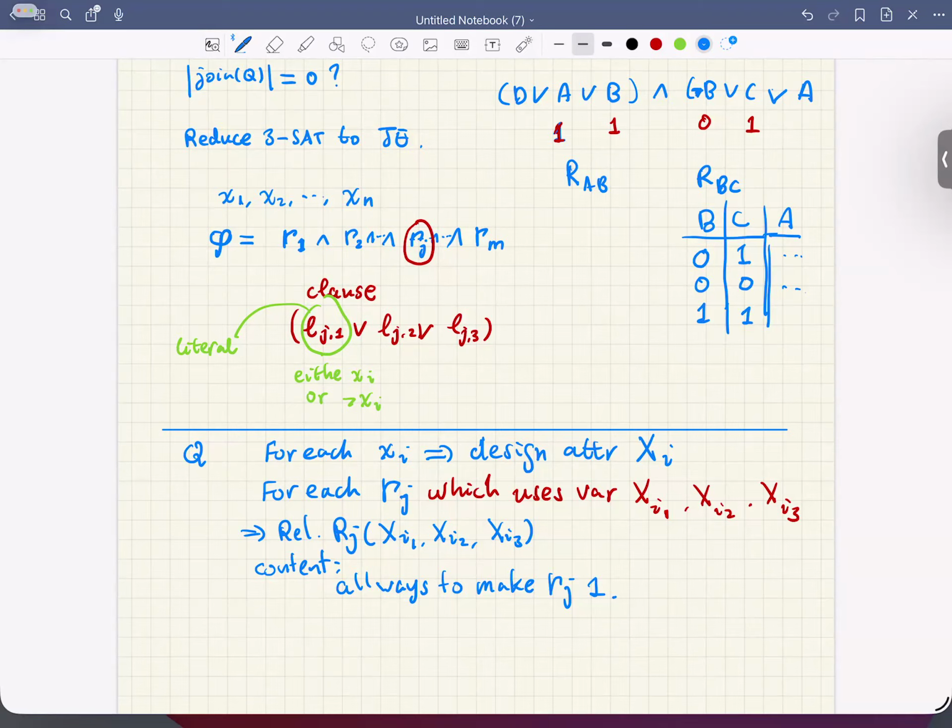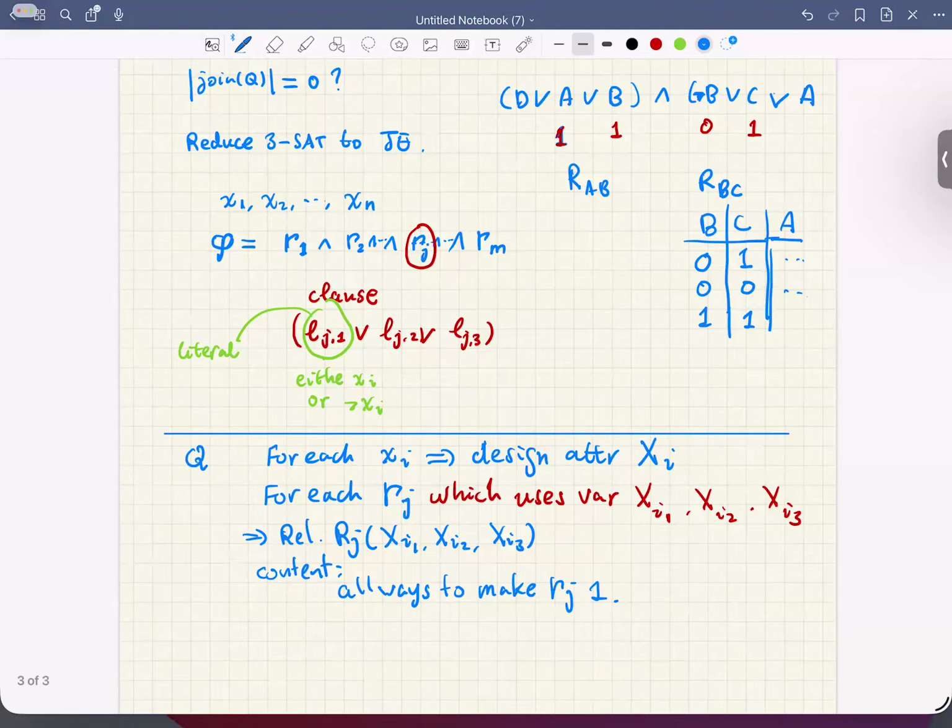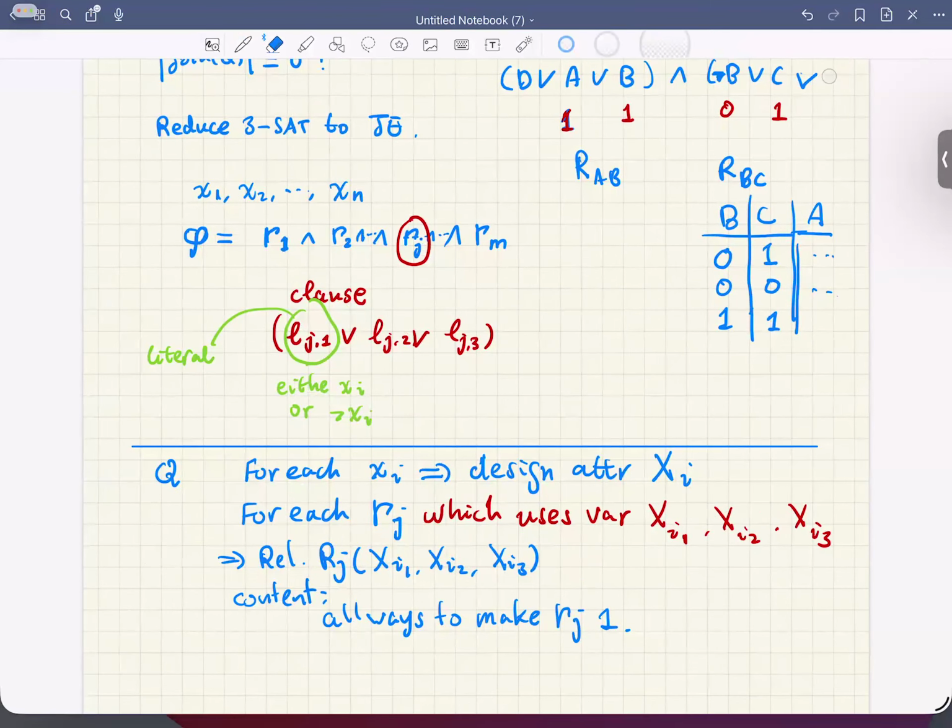Because I told you before, I want to create this join, and I want to make sure that its size is polynomial in the size of this M, which is the input size of this 3-SAT problem. So now you can see it is not only polynomial, it is actually linear in M. So allow me to go back to 2-SAT because I want to make my point easier.